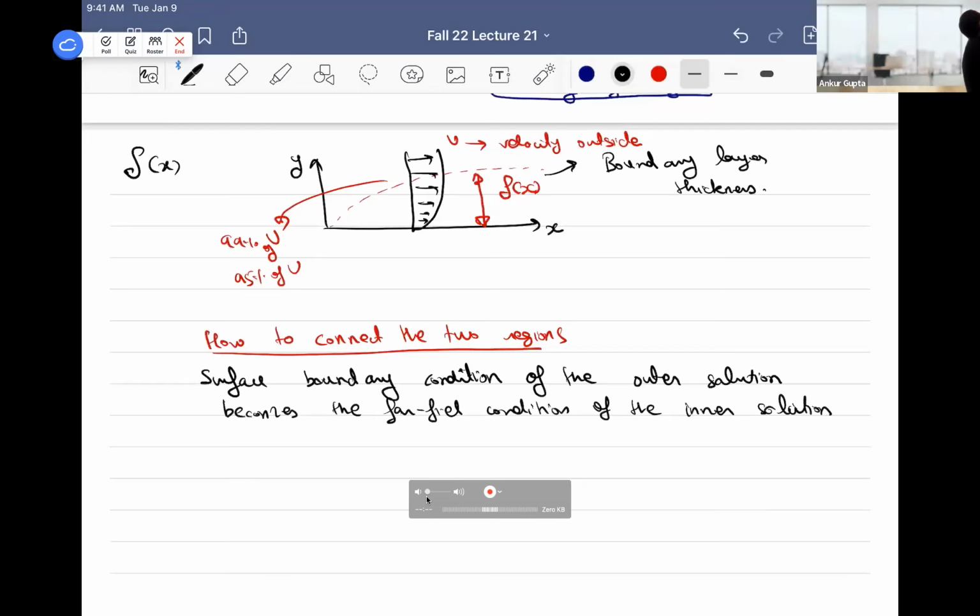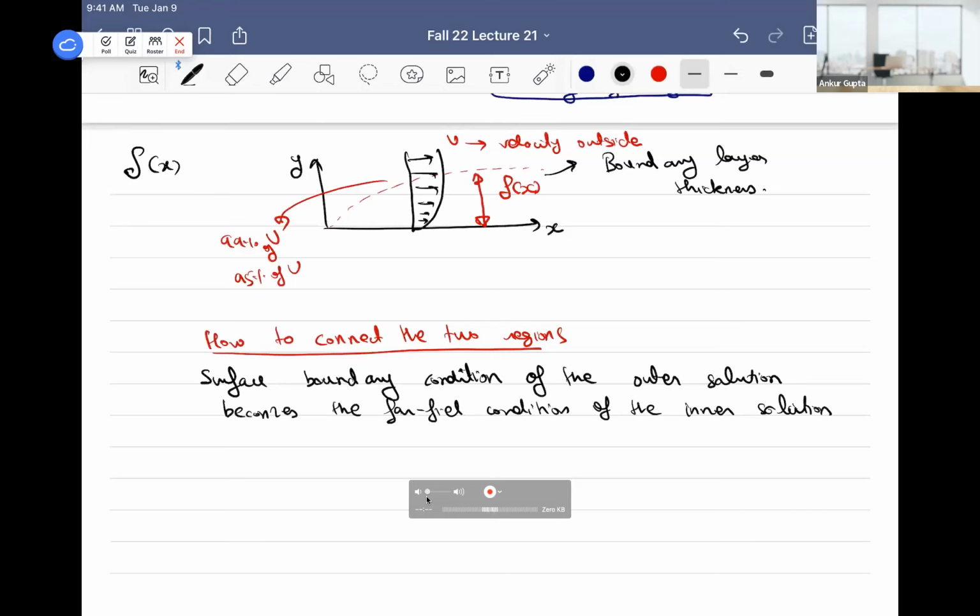This is one of the most important concepts about this idea: the potential flow is not a useless result. Okay, it is very important. It gets the boundary condition wrong, but we'll use that result to inform what my boundary condition for the inner solution should be. So you got out a slip velocity. If you remember from the cylinder calculation, there was a slip velocity, some tangential velocity. That's not a useless number. That tells you what the far field condition should look like in the inner solution. Okay? So that is precisely important.